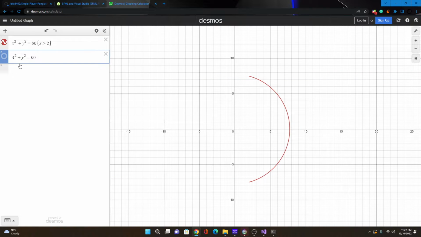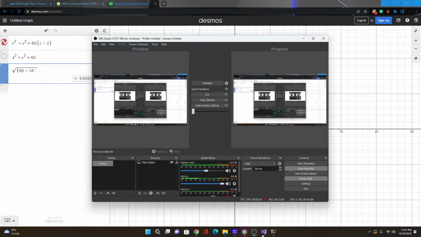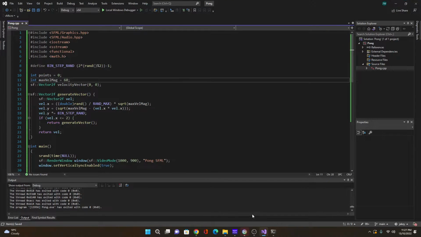Then all it does is rearrange it to solve for y by doing the square root of 60 minus 16, which gives us a y value of 6.6 for the y component of our vector. Then it multiplies it by either -1 or 1 randomly. That way we get purely random vectors, or as random as they get on a computer. That's all this one does.